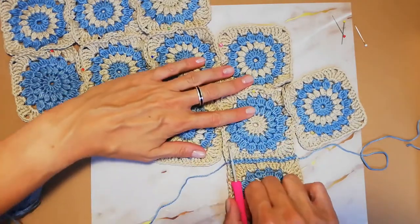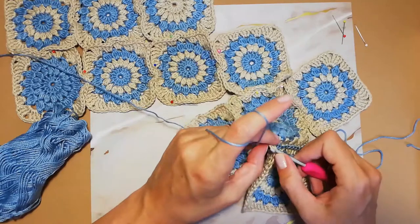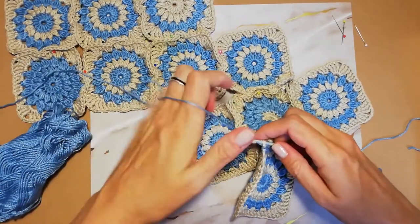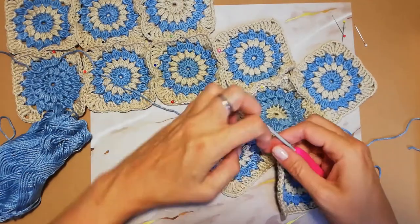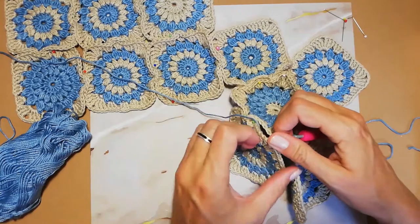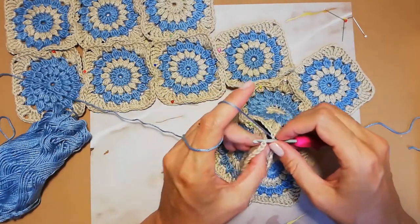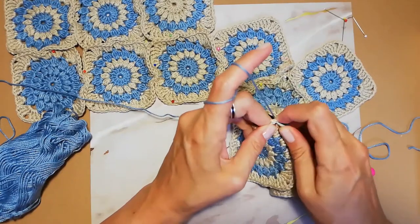So now the next two granny squares are gonna be these ones. That means I'm gonna be taking one chain from the right side. No, actually I stopped at the right side, so I have to now make it on the left side. So here's chain two. Now it's in the second chain. And it's from the wrong side again. It's from the outer to the inner side.